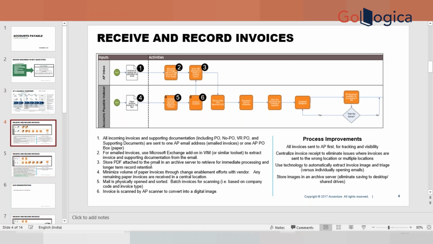So store the PDF attached to the email, and we also need to configure the archiving document type PDF in the SAP server. We can get the invoice images in PDF or TIF format, any format, depending on what you configure as per the client requirement in the archive server setup in the SAP server. Accordingly you can see the invoice images in PDF or TIF format. So store the PDF attached to the email in the archive server.